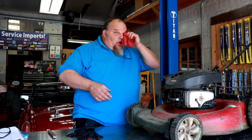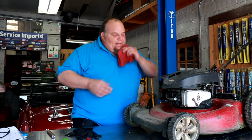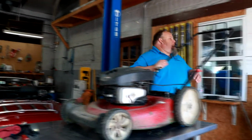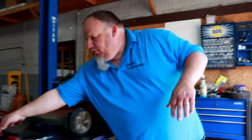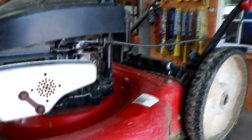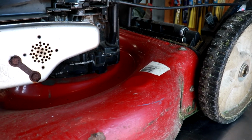So, let's talk about something else. Now, some lawnmowers have, there's even a spot on this one for it. Let me wipe it off a little bit. There's a spot right here where, if this company wished to, they could have drilled a hole. And right there in that little flat spot, they could have put a hose adapter fitting.